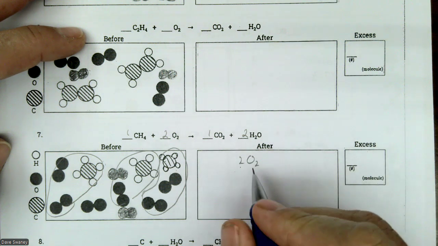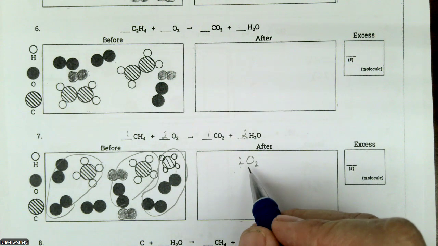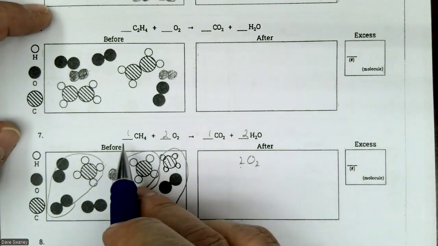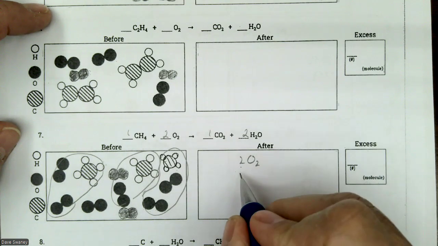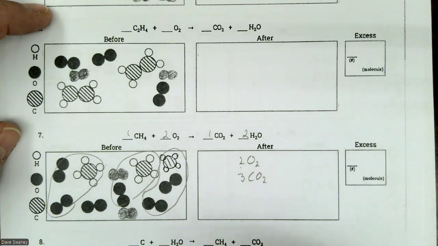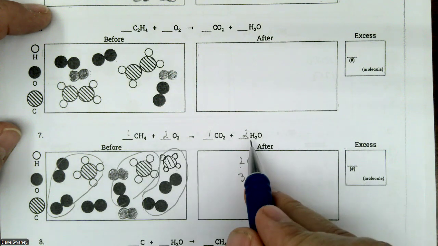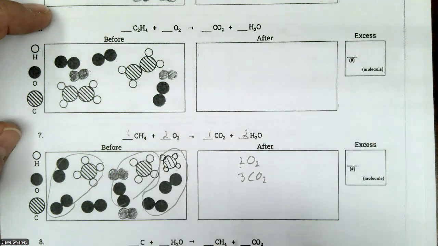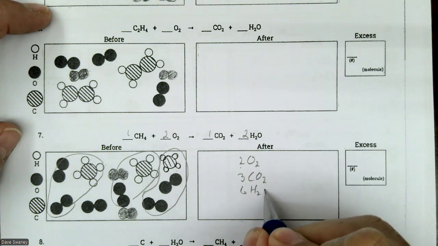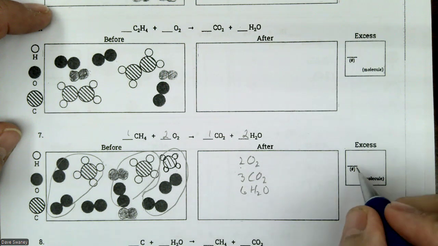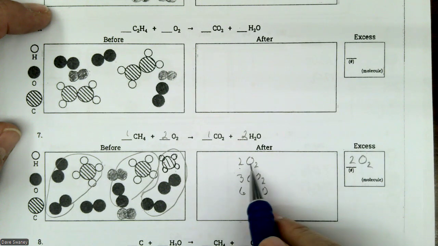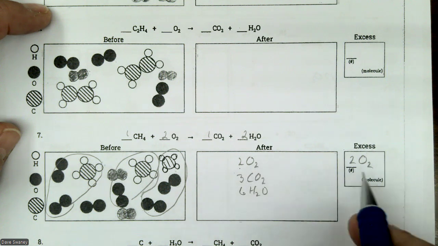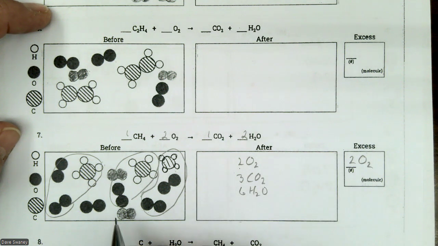I don't care what order these are put in. You can put the extras first. I usually put the extras first. It doesn't really matter. For every time I run this, I get one of those, but I did it 3 times. Therefore, I get 3 CO2s. Every time I run this, I get 2 waters, but I did it 3 times, which means I get 6 waters. And I have 2 O2s remaining. And yes, I want everybody to put the excess here. I know it's there twice. Why is that there? Because it is remaining unused. It was the excess reactant.